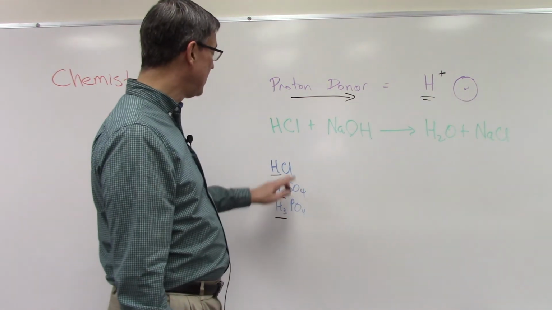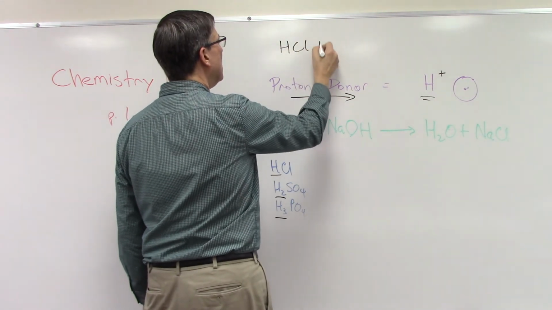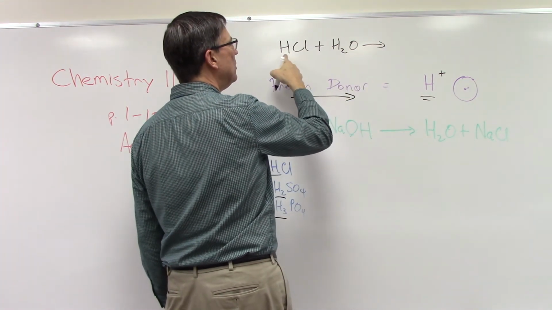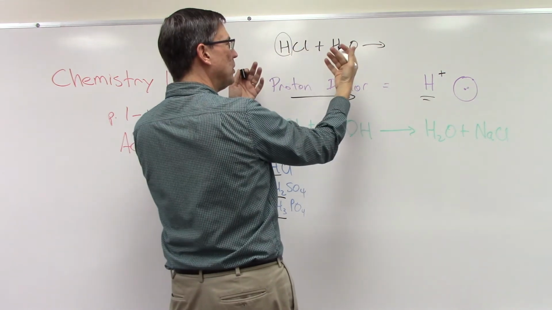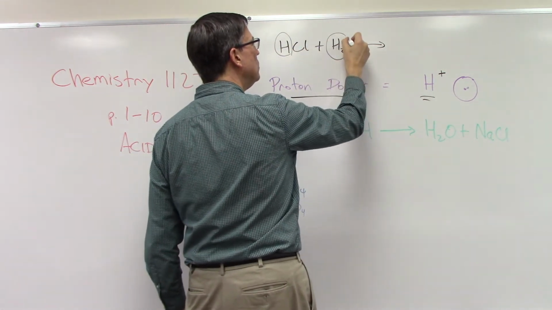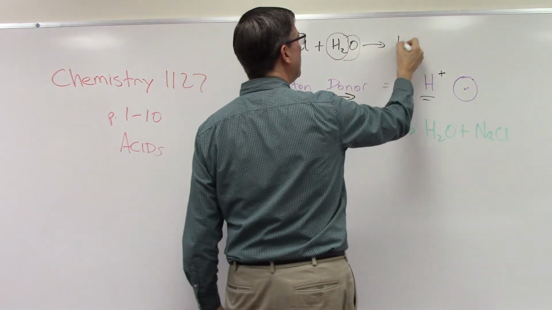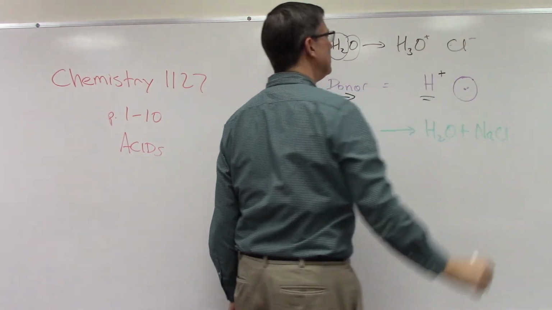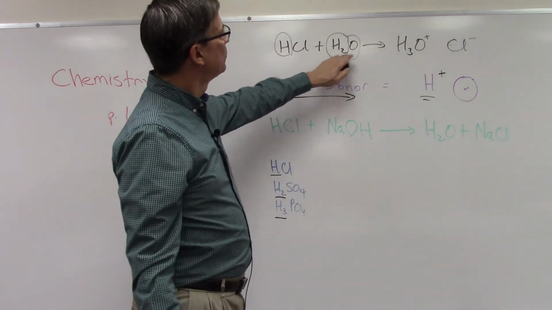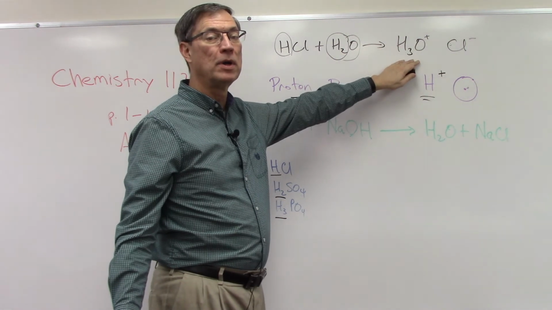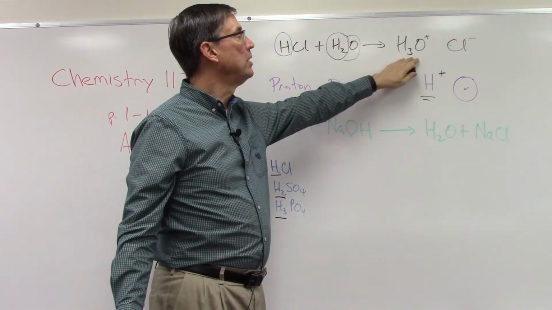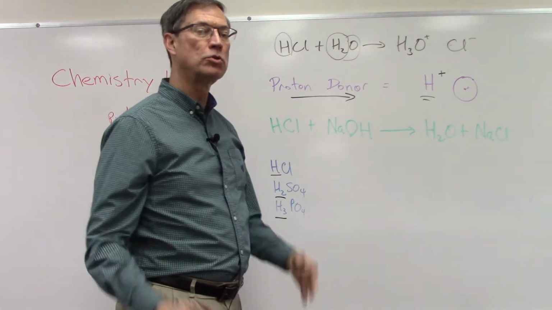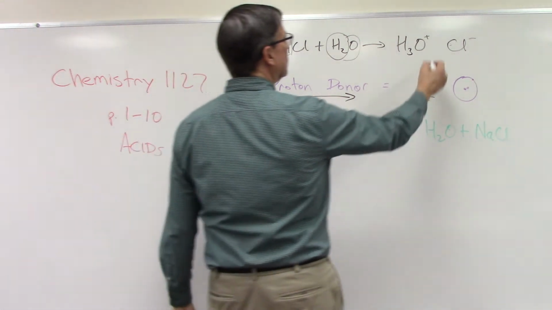If we were to take an acid, like let's take HCl, hydrochloric acid, and we added it to water, what happens is this hydrogen here separates from the chlorine and bonds to this H2O, and we end up with something called H3O, and chlorine. And the H3O will have a positive charge, it'll be an ion, but that hydrogen bonds with it. This is called a hydronium ion. We're going to find out about that as you read through the PACE. That hydronium is an indicator that we have an acid. The more hydronium ions that are produced, the stronger the acid. I guess I should have put a plus here, okay?